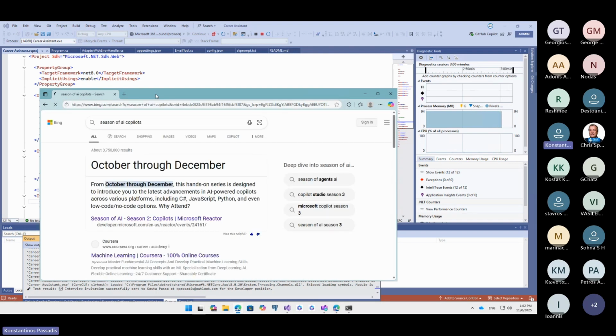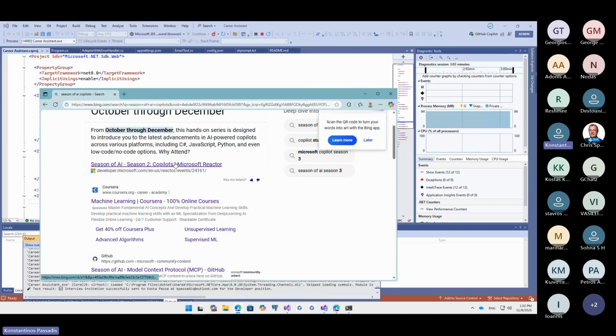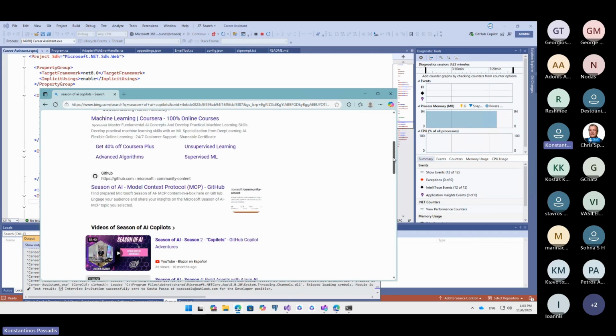So sometimes the content may be not that updated. You may need to make some adjustments. And in our case, our adjustment here is that we're not using the previous Teams AI toolkit. It's the M365 Agents Toolkit.